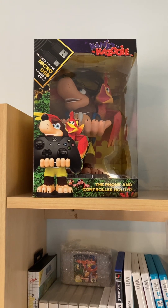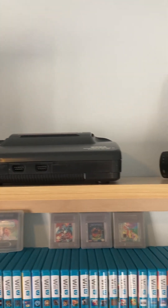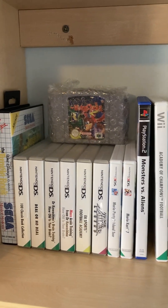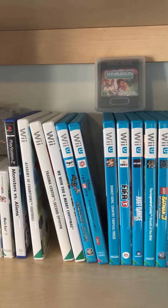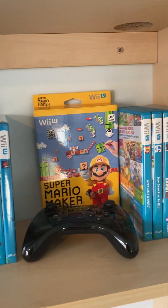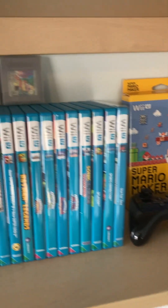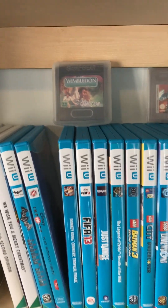Just a quick recap of what we've got so far. I've got the Banjo-Kazooie up on the top shelf, the Sega Master System with Alex Kidd built-in, and the Wii U up there. I've combined the games — there's a Master System game, the free DS, an N64 game, some PlayStation 2 games, three Wii games, all the Wii U games from the last collection, two PC games, the Wii U official controller, some Game Boy games, and a Sega Game Gear game.